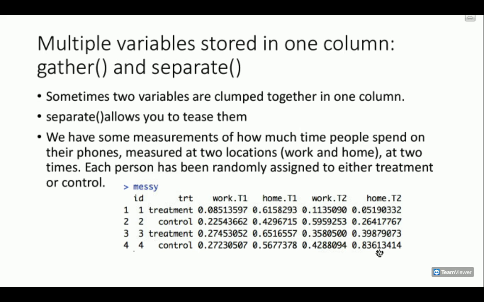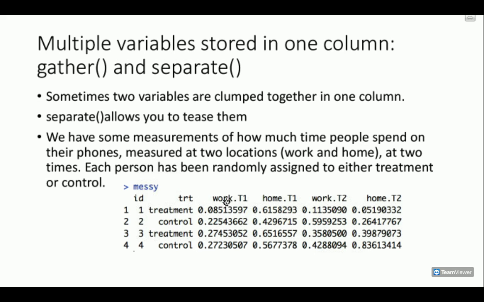But as and when you keep going into more complicated analysis, you will discover that this format is not that helpful, specifically if you want to use ggplot. ggplot is more popular now instead of the conventional plotting mechanism in R. So ggplot does not like this format. Here we have 4 observations per row, and we'll have to tease apart these observations.